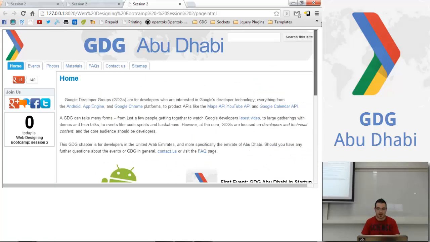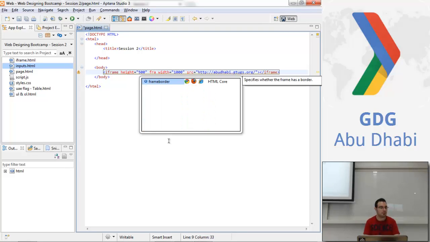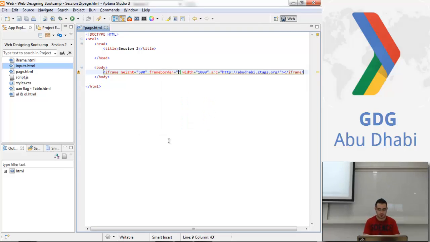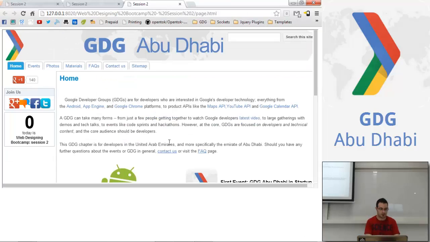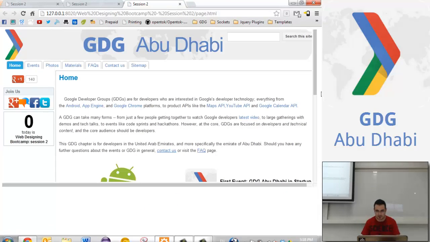Okay, by default you have a border for the iframe, as you can see here. If you want to remove it, just simply say frameborder is equal to 0. Now we refresh, and here you don't have any frame for it.